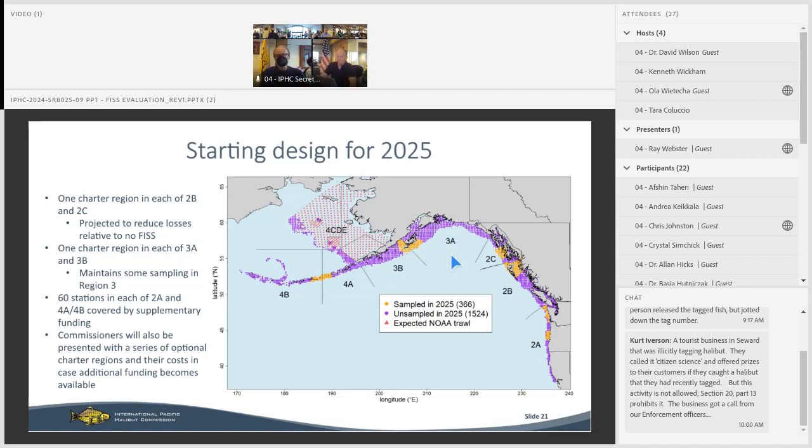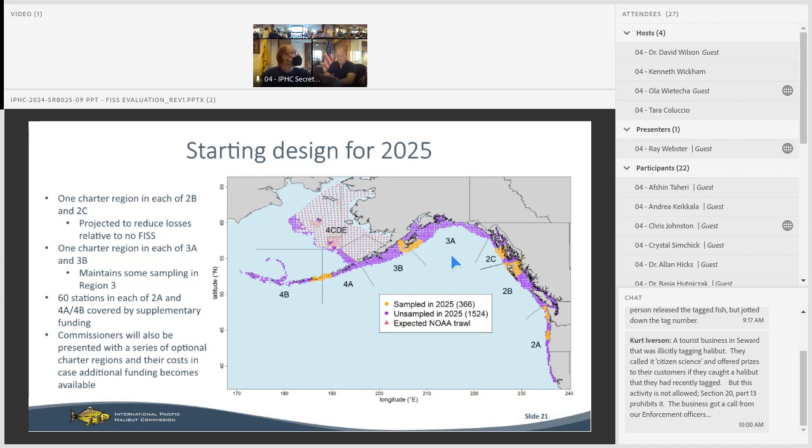We could reduce the loss in those charter regions by thinning the number of stations. Now, we've moved away from that. Blocks are more efficient, but in the case where you're losing money you can still reduce the amount of money you're losing by reducing the number of stations to some degree. There'll be some increased running time, but there's still less time on the water and less maintenance. And if it's done in a randomized way, we don't need all the stations in each block to get precise information for that block. That's a lot of data. We do it because it's more efficient for fishing. But if we're losing money, we can reduce the losses to some degree by reducing the number of stations.